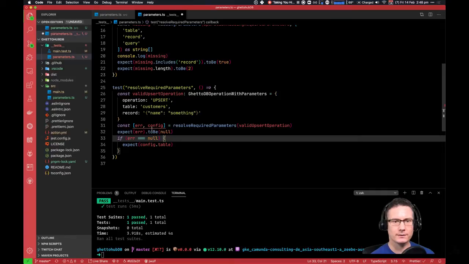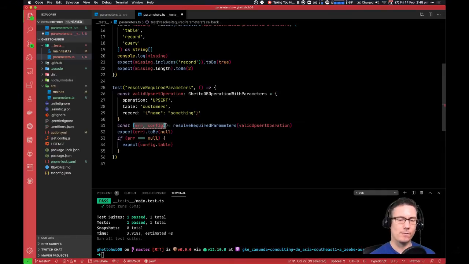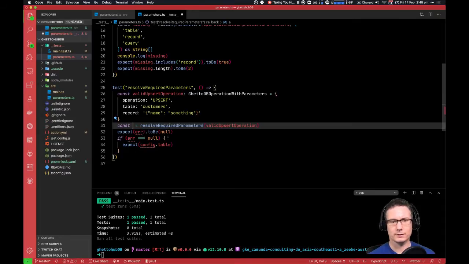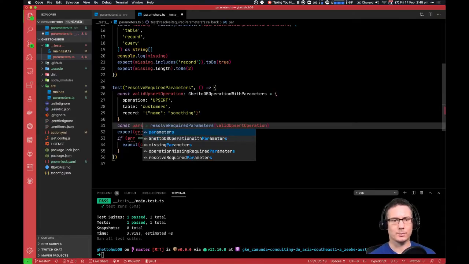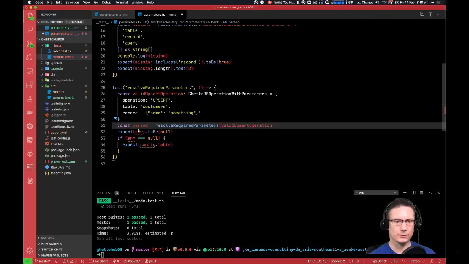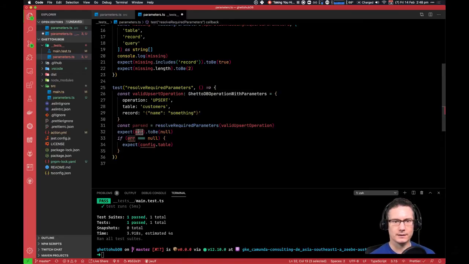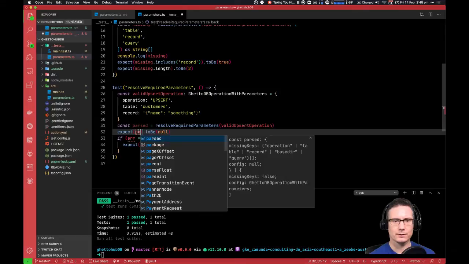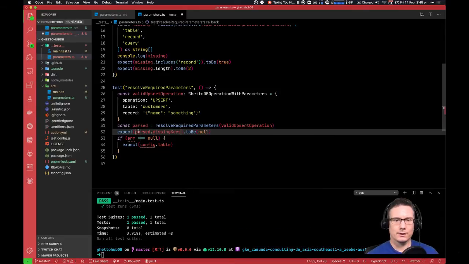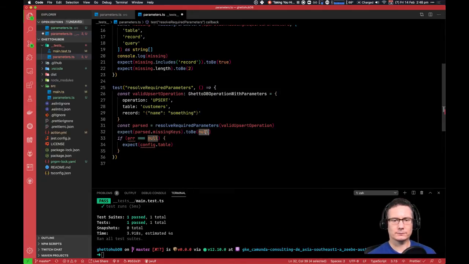Now, if I now say config.config.error, what would you call this object then? It's a higher order object. It's called parsed. So we should expect parsed.missingKeys to be false. Expect that to be false, right?